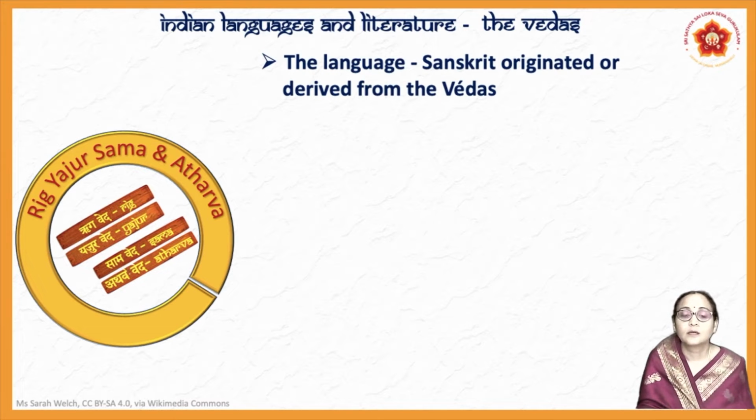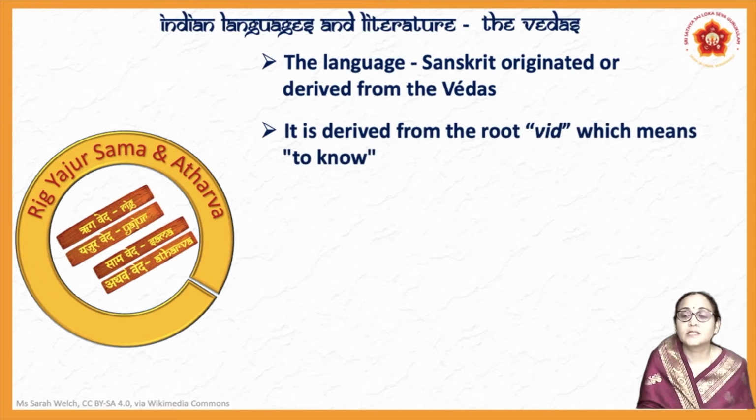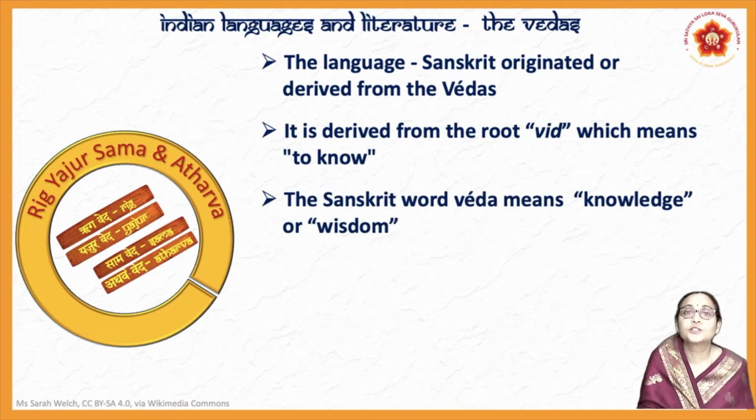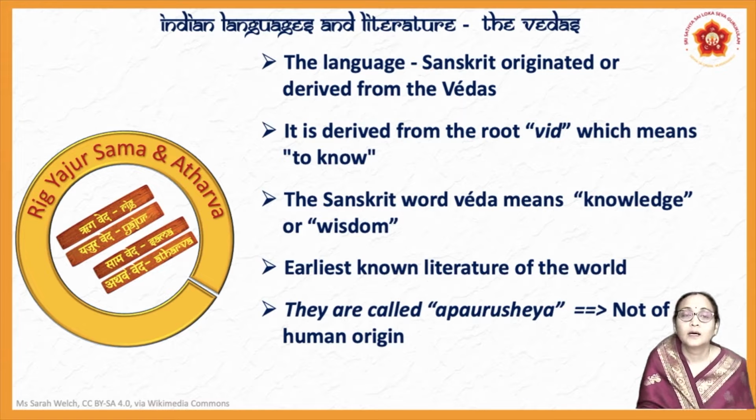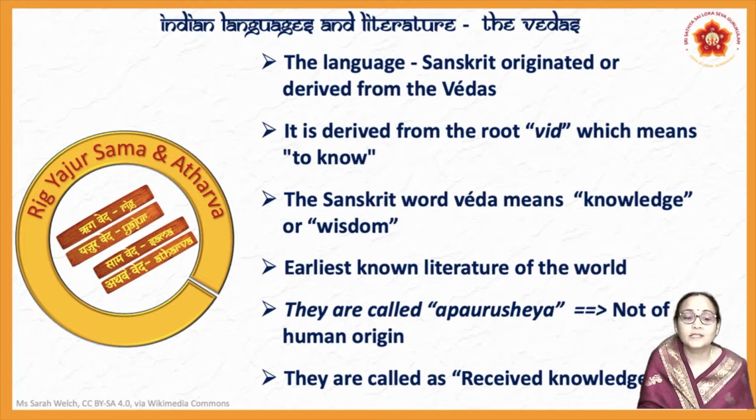The language Sanskrit, which originated from the Vedas, is derived from the root word vid. Vid in Sanskrit means to know. Veda also means knowledge. Vedas are also called apaurusheya. Apaurusheya means not of human origin. They are called received knowledge because it is not written or composed by any human. They were received by the sages and seers in their meditation or in their communion with God, what we call Brahman in Sanskrit.